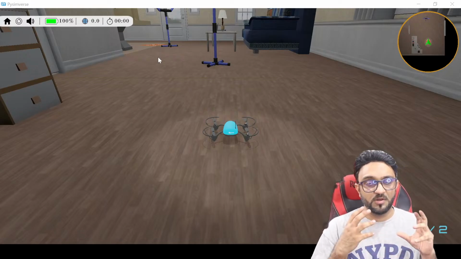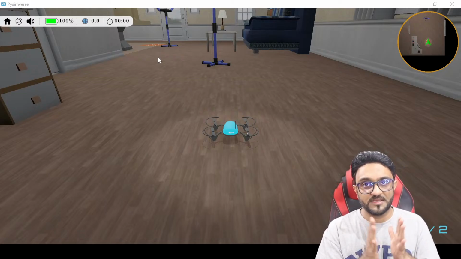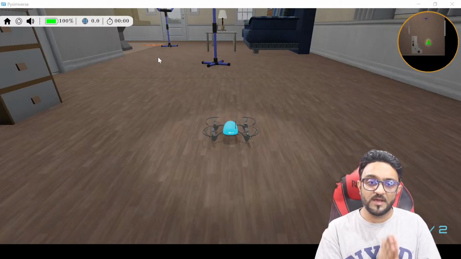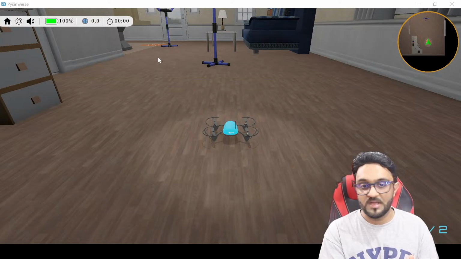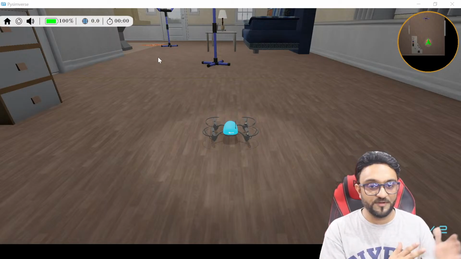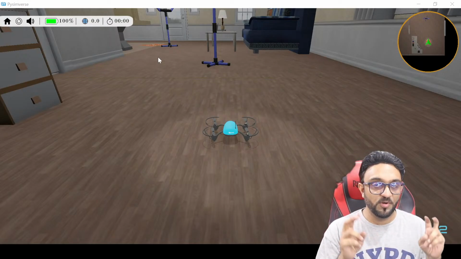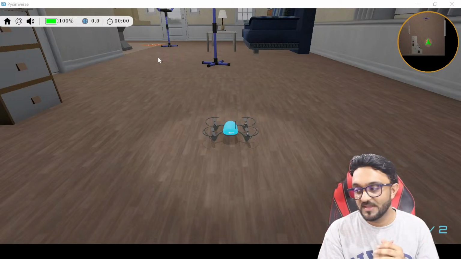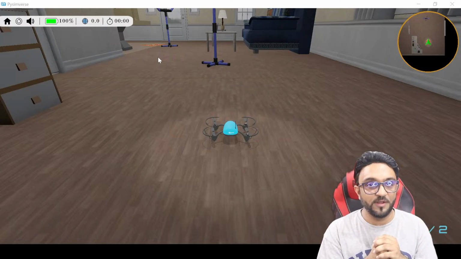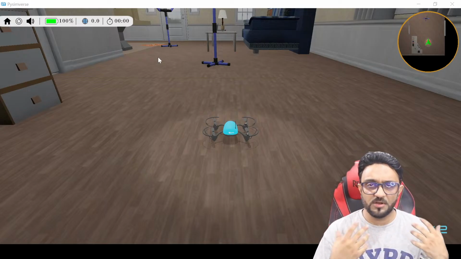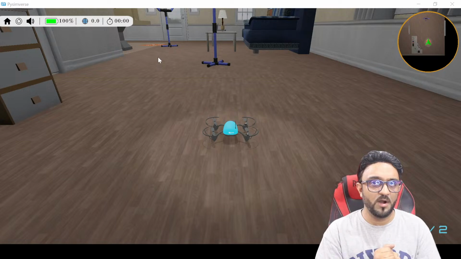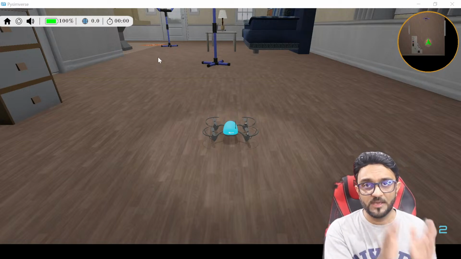The problem with lots of drones is that they are expensive, and you cannot apply your techniques directly on the drone if it's, let's say, $1,000 or $5,000, and you're hoping that it will work, right? So what if it crashes? What if the battery dies out? You went too far. So there are a lot of issues when you are directly going and programming drones.